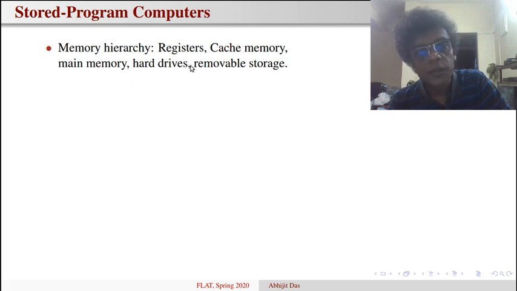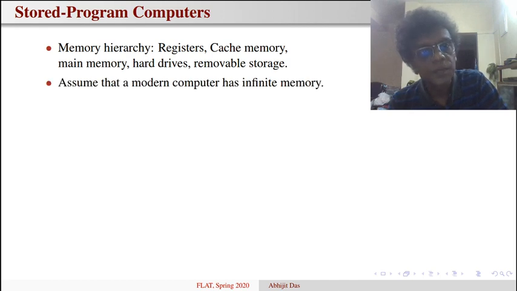And modern computers also support removable storage like pen drives. Because we have this removable storage, which can be assumed to be available in any amount as we desire, we assume that the memory of a modern computer is infinite. Okay. However, we will not worry too much about which type of memory we are dealing with.